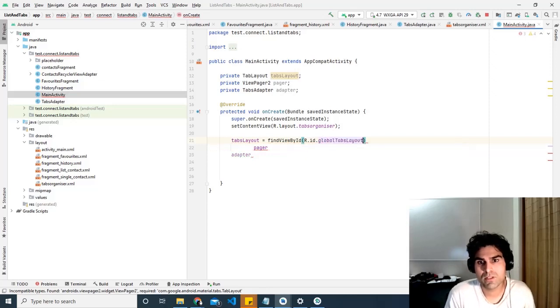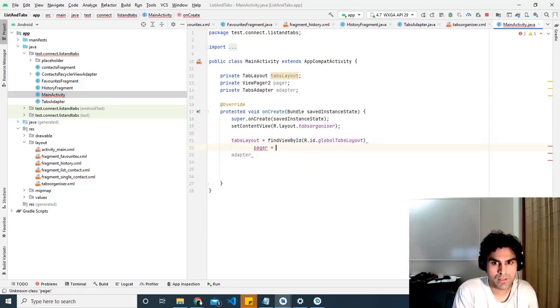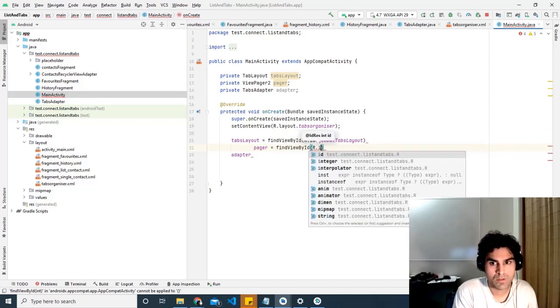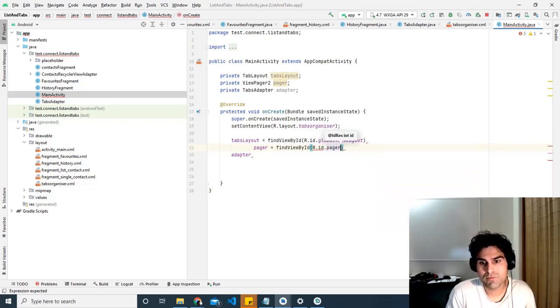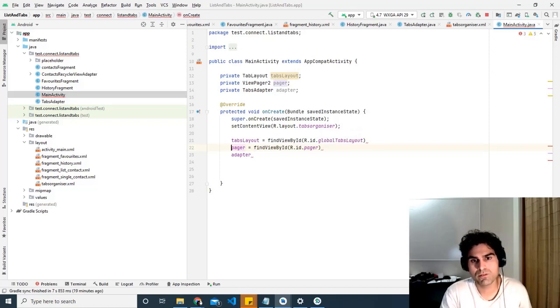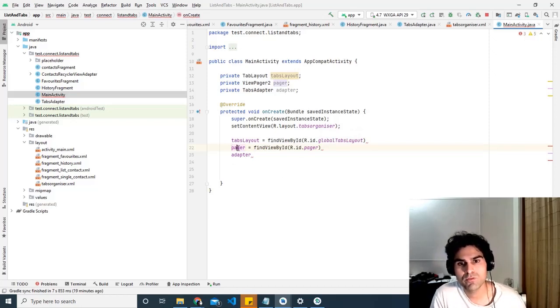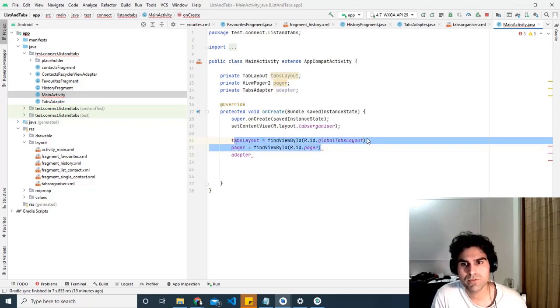Global tabs layout, that's the name I gave, and that's the name I gave to the pager. So now we have access to the bottom fragments where everything is going to go, which is called the view pager or the pager, and we have access to the tabs area, so we have both of these references.